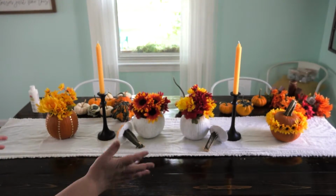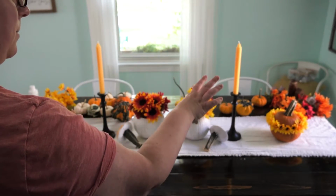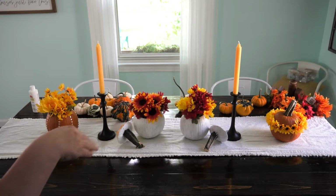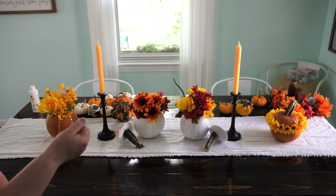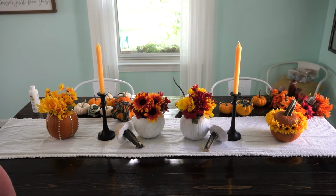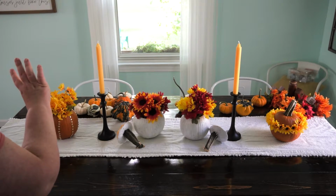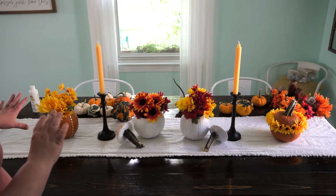And you can tell that I went with different types of flowers, mostly because I was limited by what the dollar store had to offer. A lot of people had picked through them. But similar colors, similar shades, similar textures.